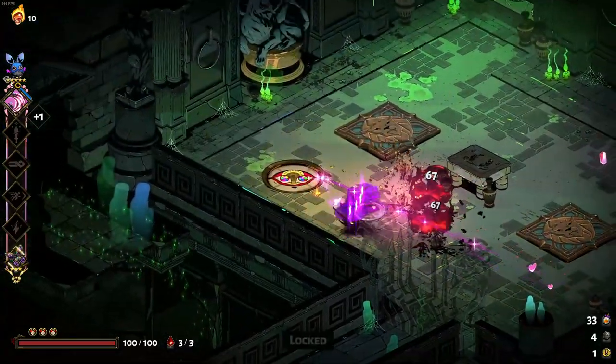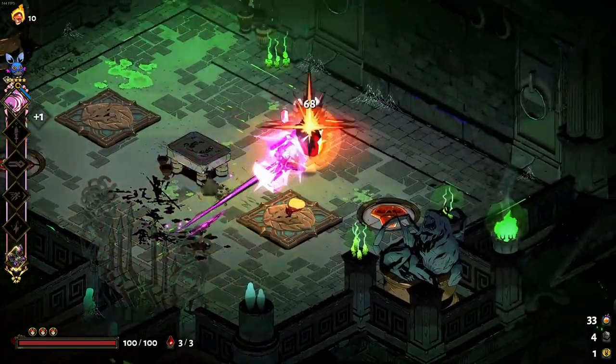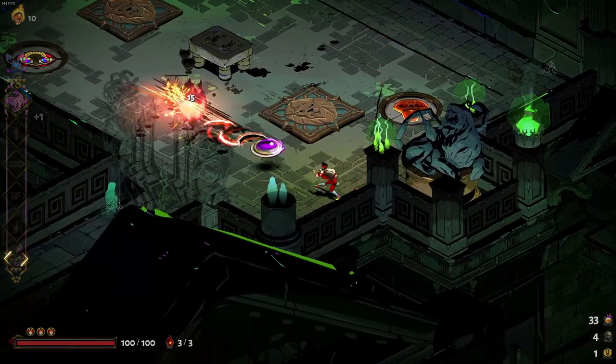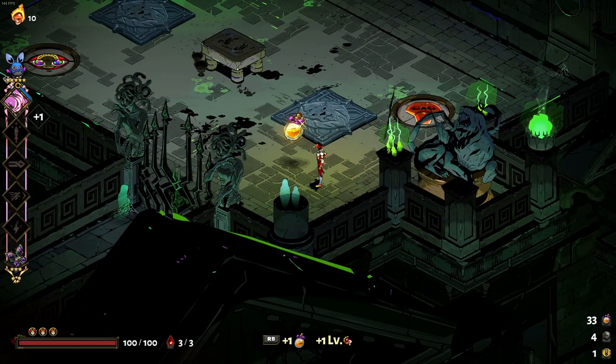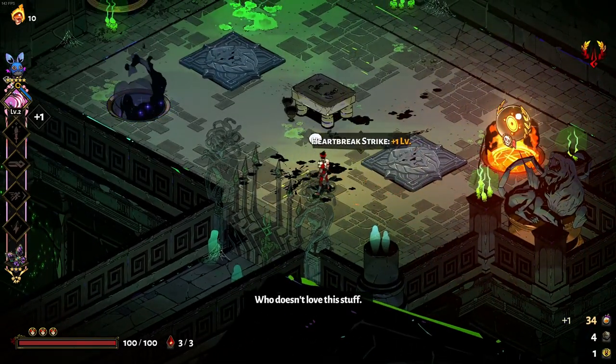We are at 2% for the keepsake right now. Make that 4%. Only 26% left to go. Who doesn't love this stuff? How hard could it be?